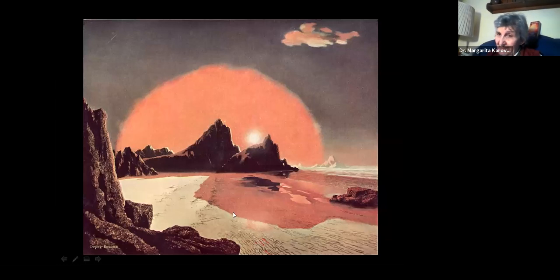And the distant future dream, this is a beautiful painting by Chesley Bonestell of Man on Myra. In the book Man of Myra, which I recommend to read, and you can see Myra in the background seen from a hypothetical planet. The white thing here is the white dwarf surrounded by the accretion disk. So I hope at one point we will be able to discover planets around these objects, but also that somebody in the future will get this type of view.